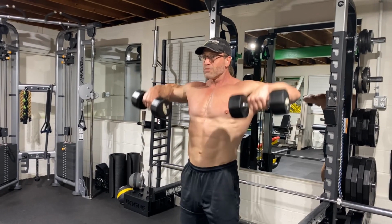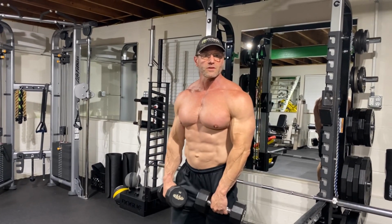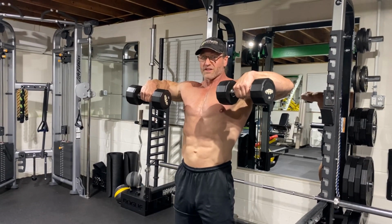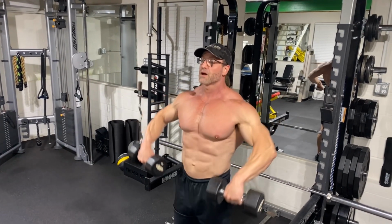Dumbbells, you can go out wider. You can come in closer. Either way you feel it, you can do it with dumbbells. Just make sure you get that pause at the top, load the delts, not the traps, and then keep them engaged for the negative. Just like that.